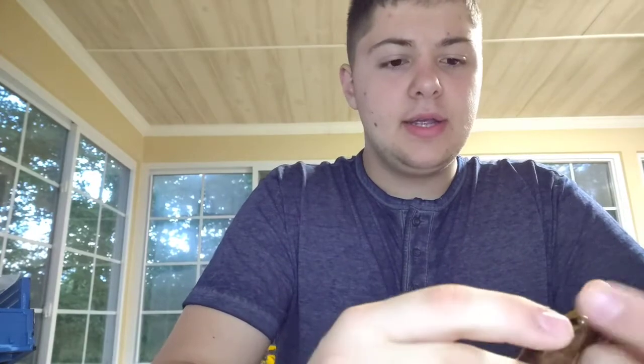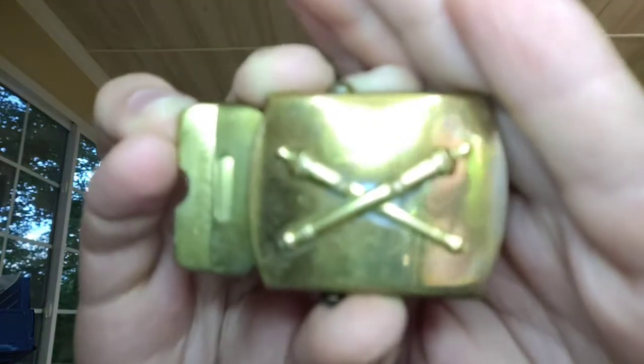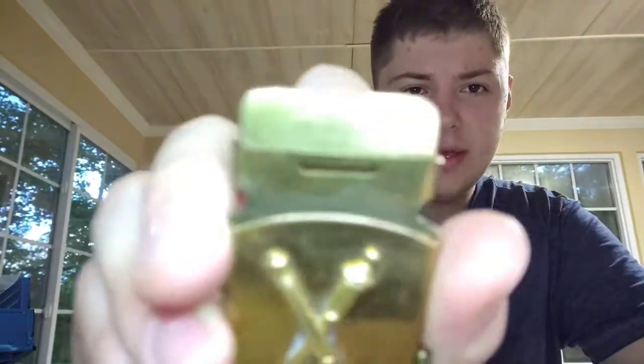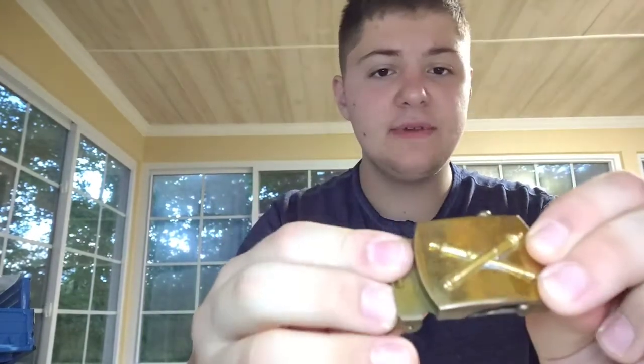This next piece isn't Civil War era but it has that older design and I like that. I found this pretty cool little belt buckle — it's solid brass, it's got two cannons on it in an X shape. Really really nice. It says 'solid brass' marked on there. Really cool piece overall — something to display and maybe eventually wear.